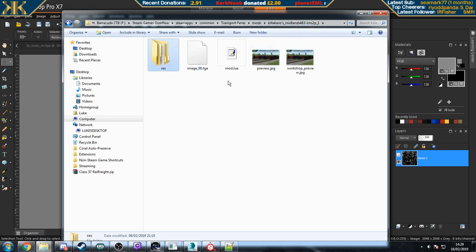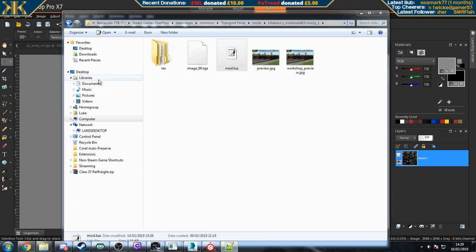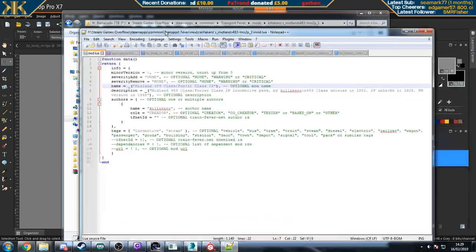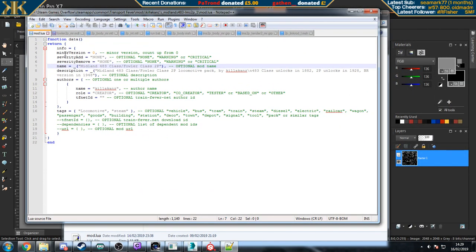And last but not least, you have the mod Lua file up here, right next to your res folder. And all that it is literally just, well, it's literally just this. It tells the game what the mod is.